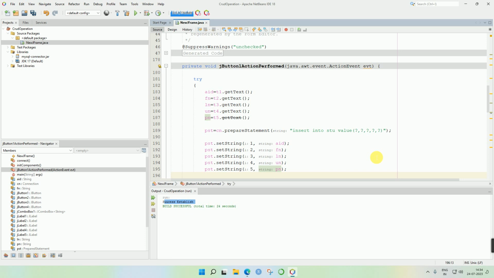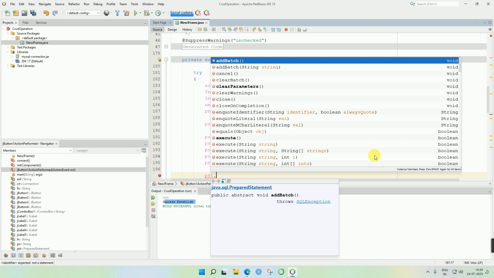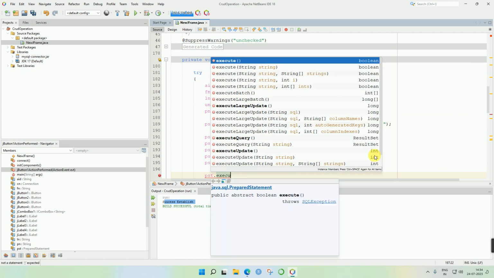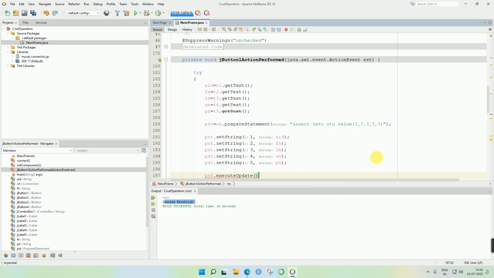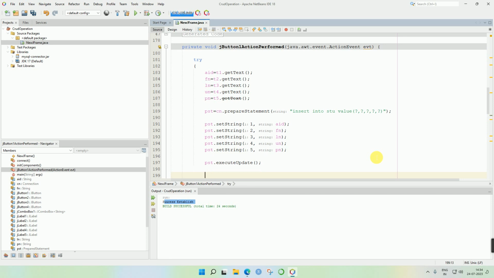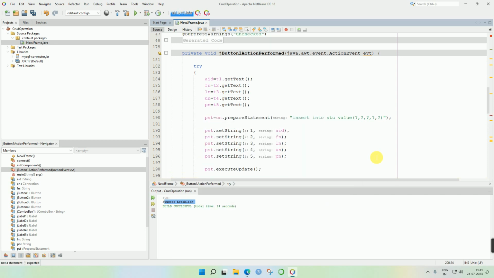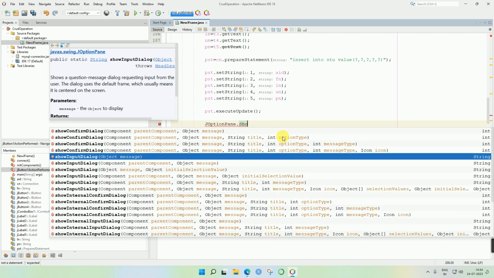Whenever we are using a prepared statement and updating the record, the executeUpdate method is available. The executeUpdate method is responsible for executing your query. When we need to display whether the record is inserted successfully or not, we use JOptionPane dot showMessageDialog.